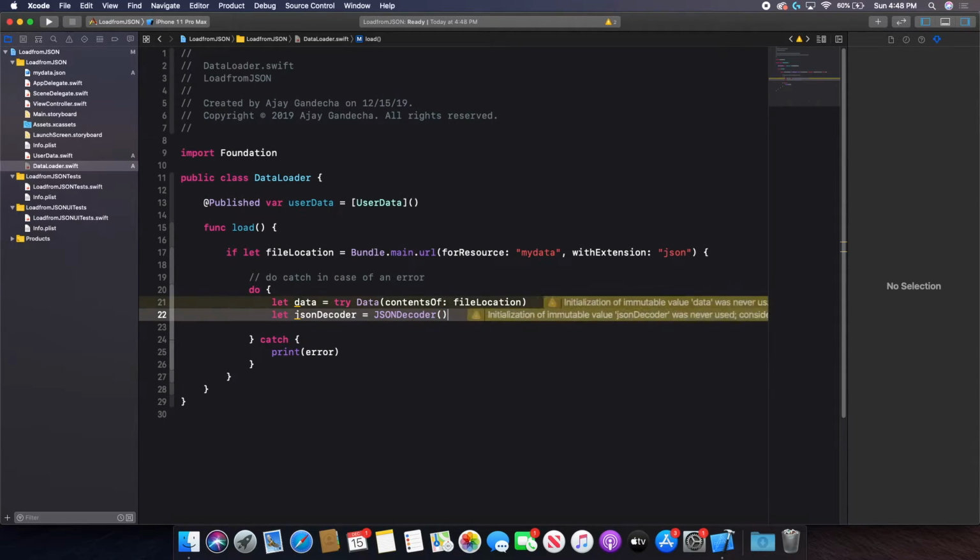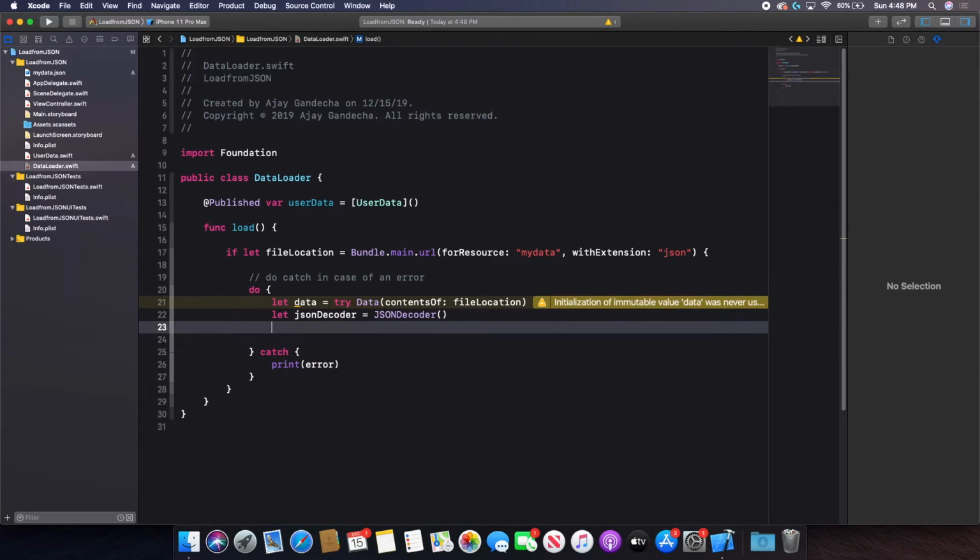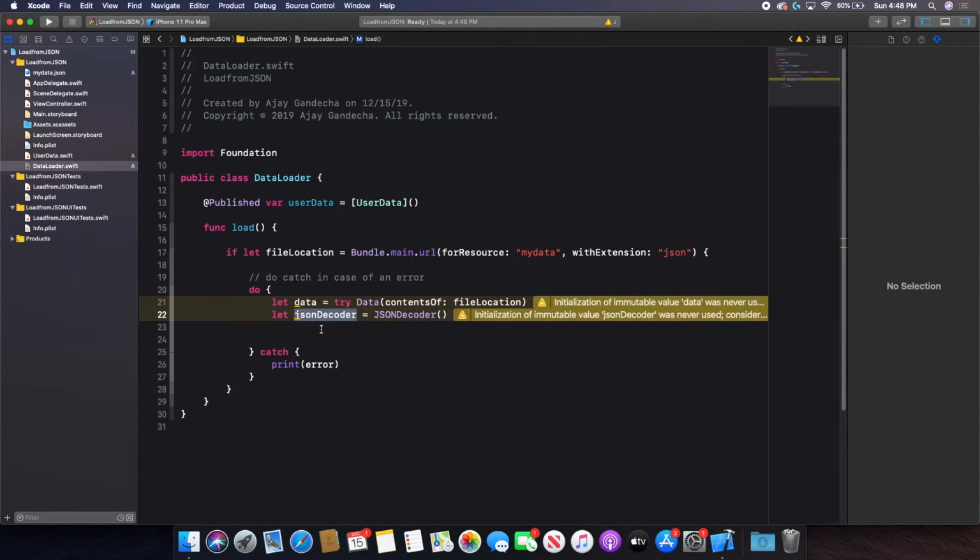Now we want to get the data from the JSON file using this JSONDecoder. So we can say let dataFromJSON equals jsonDecoder.decode.